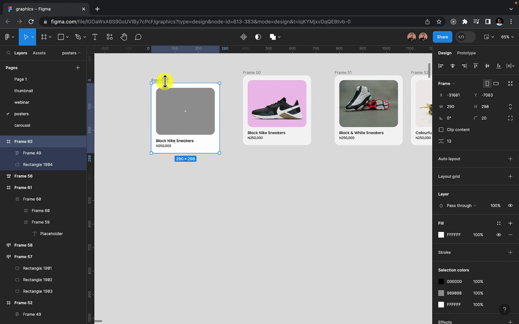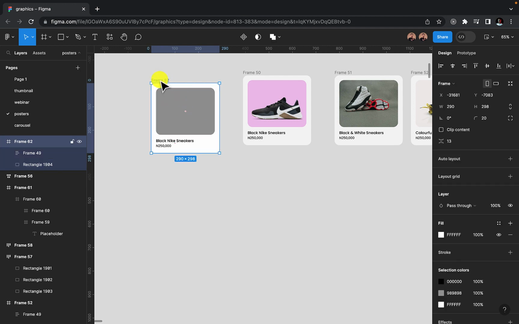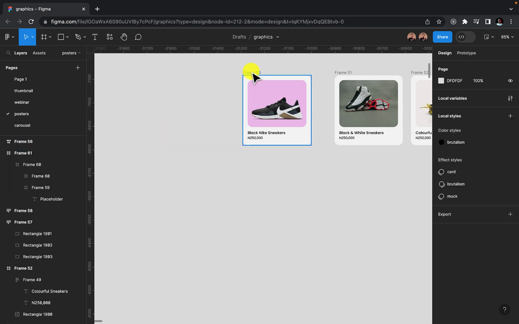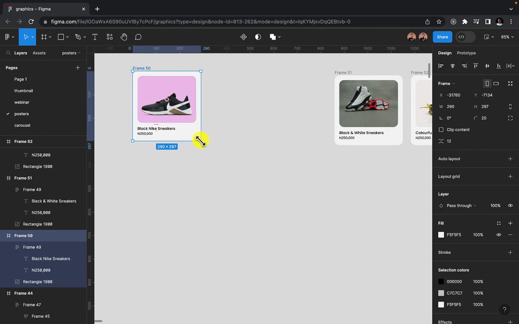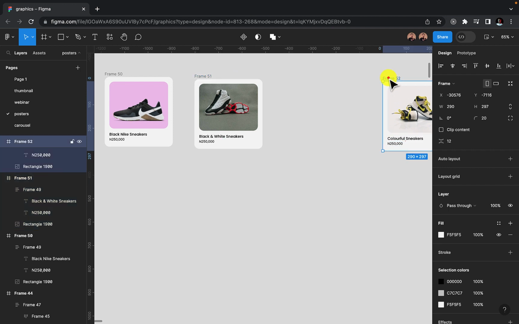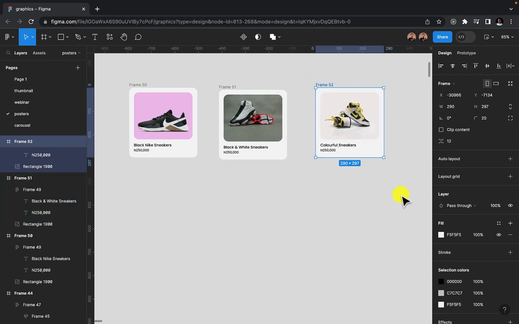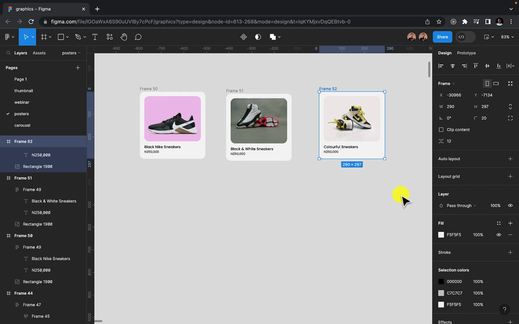Now, I'll delete this because the next thing you want to do is to add an image. Once you've done this, you can duplicate it to have several images just like this one. The same thing goes for this one as well. This is basically just duplicating, right? Then the same thing goes with this one too. So now we have these three cards that are basically duplicates and are responsive. Now, the next thing is how can we make them responsive as a grid.